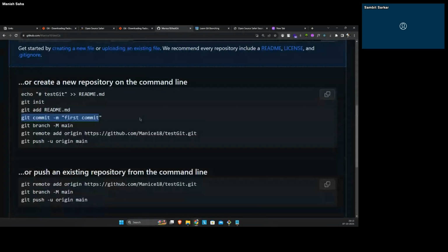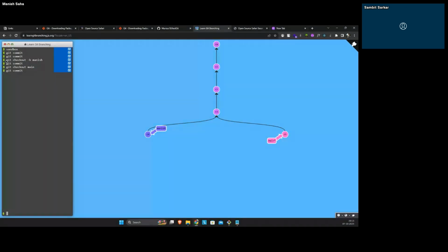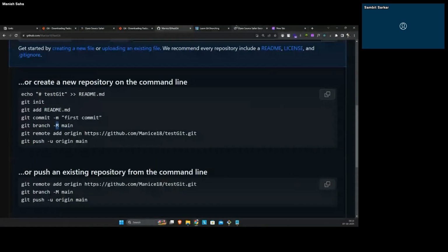So where did it go? Now what you really need to do, before that, we have also configured this. For those of you who have not configured this, if you are asking how we can create a new branch, just type this command git branch -m main, or you can also type the command that I showed you here, git checkout -b Manish. This creates a new branch and also switches to that branch. So it basically does two things at a time, which is better than doing this.